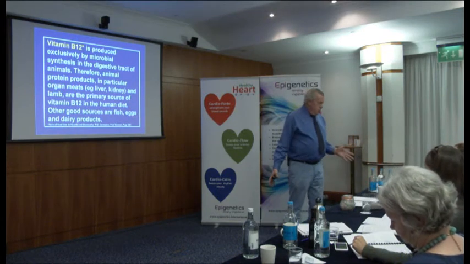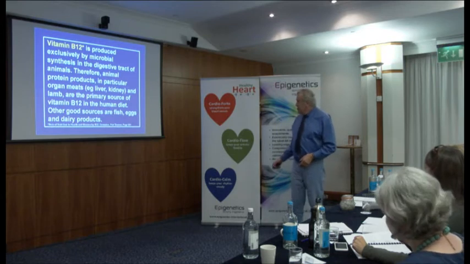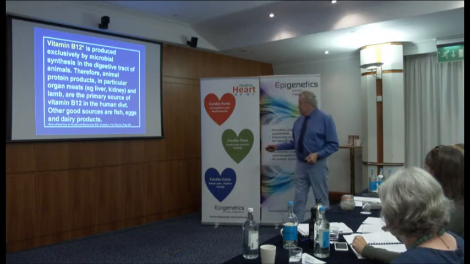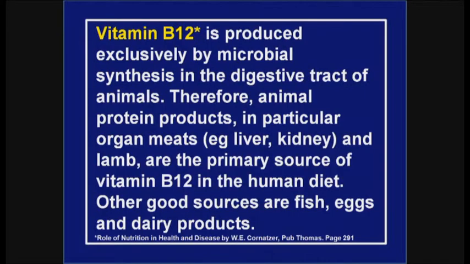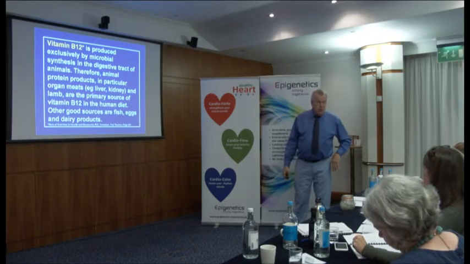Here it says other good sources, according to the books, are fish, eggs, and dairy products. Kinesiologically, this is not true. I haven't yet found a person who's really strengthened to fish, eggs, or dairy products who's B12 deficient, because it's not red. It has to come basically from red. That's the cobalamin part, the red meats. So red meats are the major source. You may get small amounts from the other ones, but they are small and maybe insignificant.